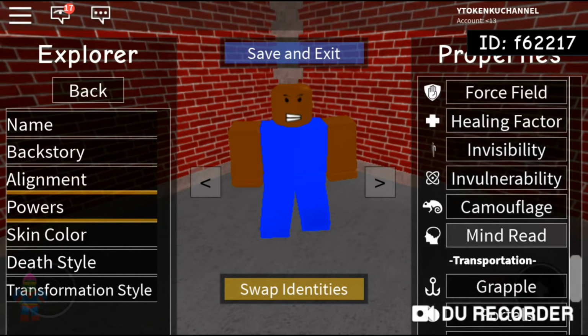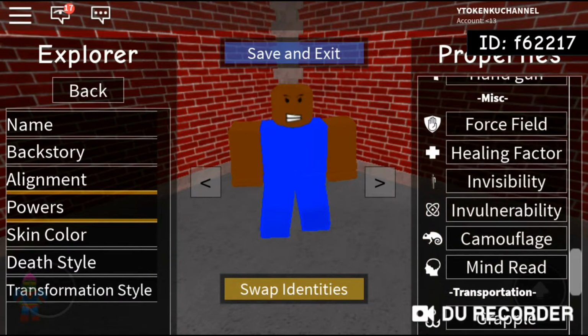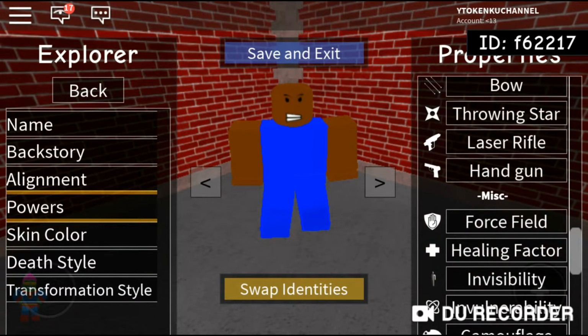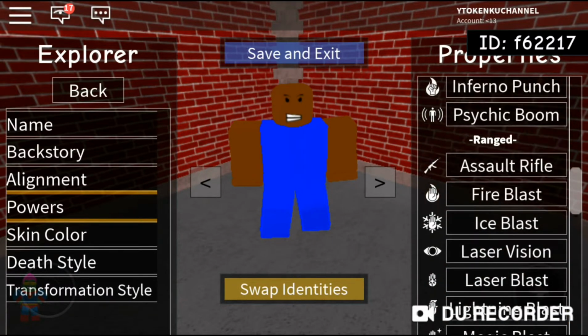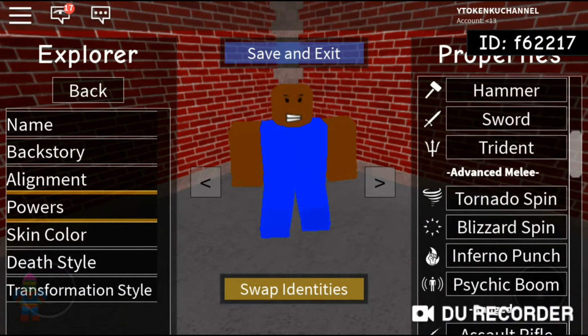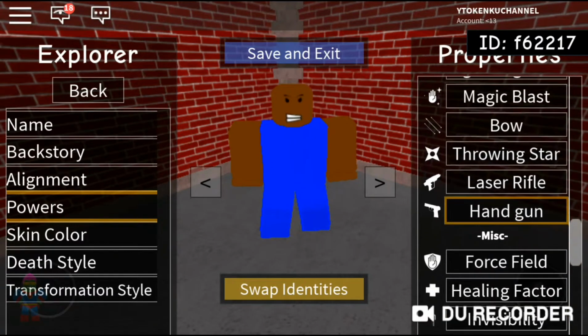What else can you even give him? I know you can give him the ability to fly. Yeah, so fly, let's go to that. And then, where's the... no, not laser rifle. You can either give him a handgun or an assault rifle. I'm going to give him a handgun.